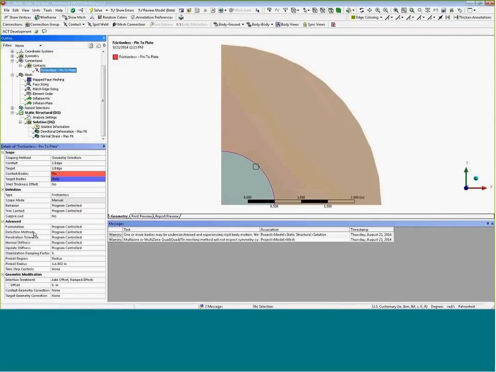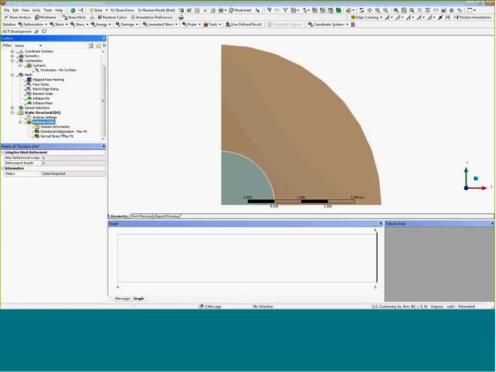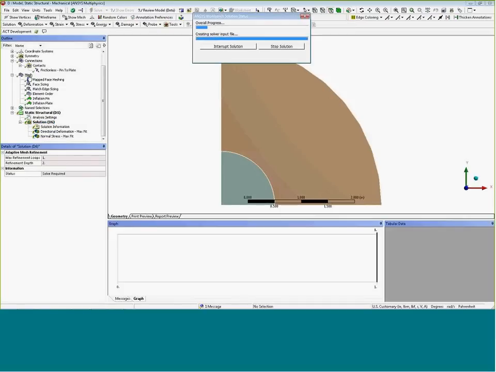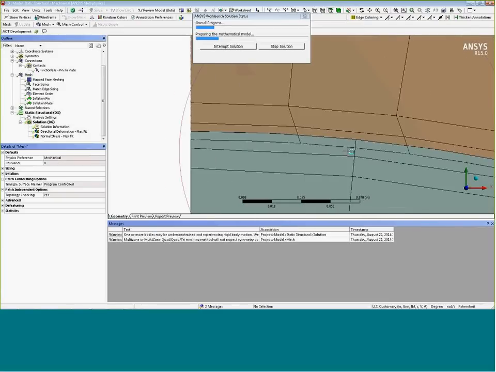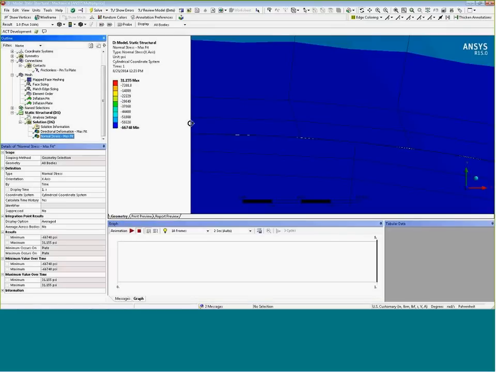So there's another detection method that we can use, and that's called the projection, nodal projected normal from contact. And let me rerun this again. So it's going to take that one element, and it's going to take that whole segment and look to not penetrate this entire segment.